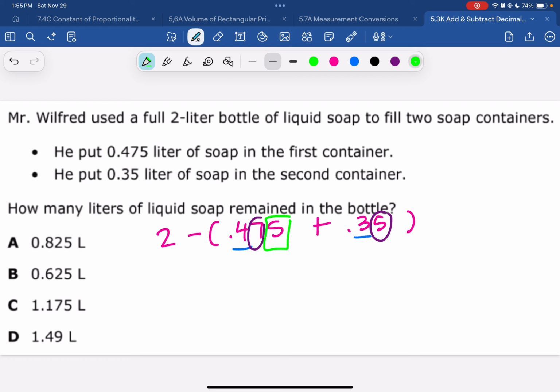And the 5 in the 475 thousandths is in the thousandths place, and we don't have anything after the 5 here. So we are just going to put a 0 to organize our work when we're adding it. If you ignore the decimal, you're thinking about adding 475 and 350, but that's not what we're doing. But that might help you look at it from a different perspective. Now, if you notice, answer choice A gives you that, but that's not what the question asks. We still have to subtract it from the 2.